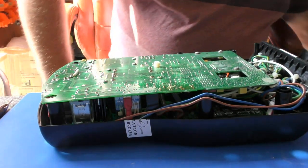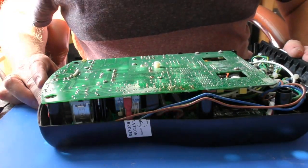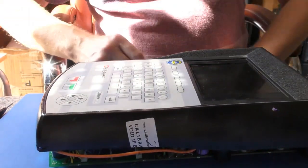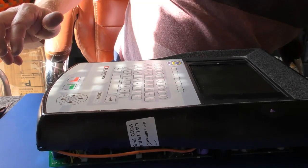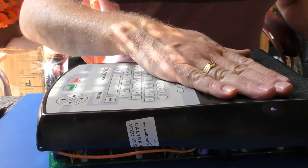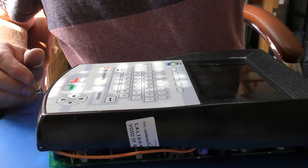So, I guess it perhaps knows that something's gone on and has been disconnected, and now there's probably a procedure to set it back up again. So, yeah, I think we'll have to ring that calibration centre. No idea what's gone on there. So, I guess we're ending this video at this point and we'll be back later.